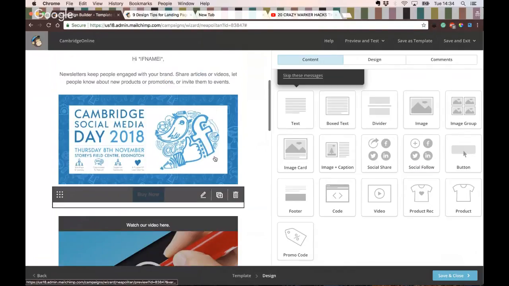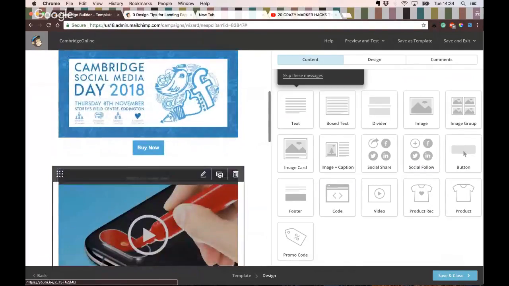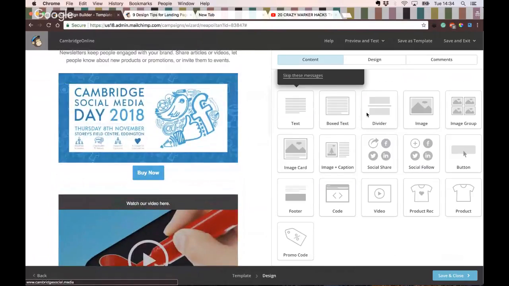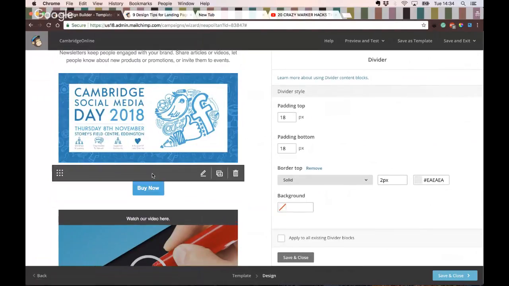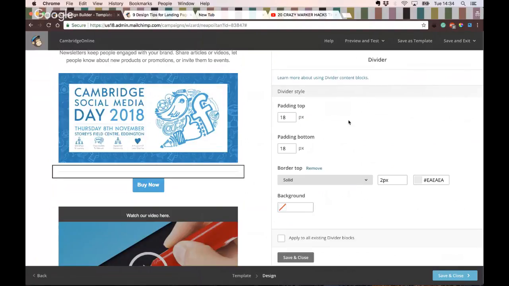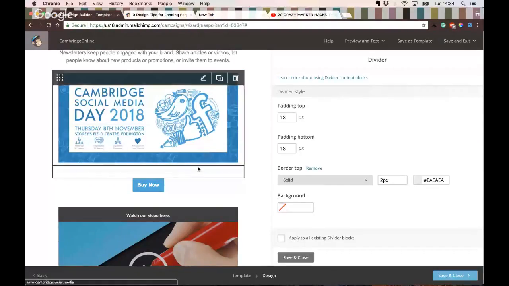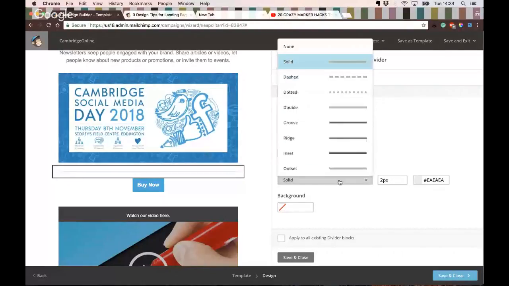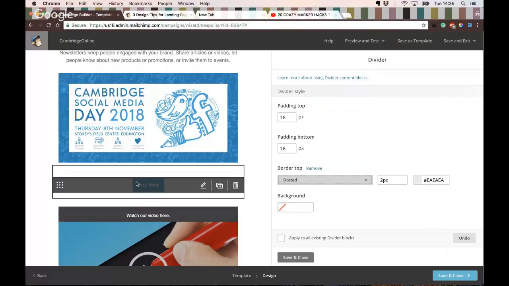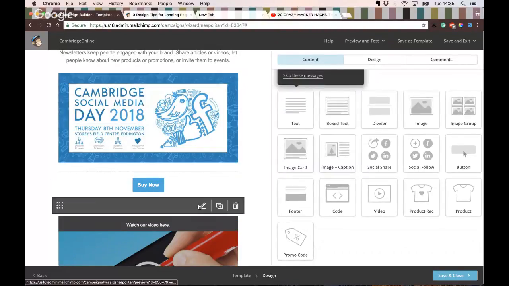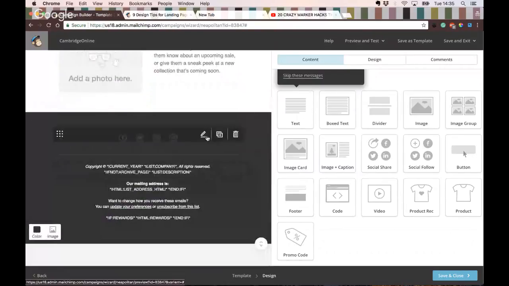But you can see that now it's a little bit more cramped, that there's text, image, button, everything, and it's just all really intense. So we can add a divider. We can divide this space from this space to give it a bit more white space, a bit more air. And you can again change the style of the divider. You can choose if you want it solid, dashed, or dotted, what color it will have, if it will have color or not. And if you decide, you can apply to all existing dividers, so it will change everything to this look, and you can save. And there's the last part of your email, and this is the footer.